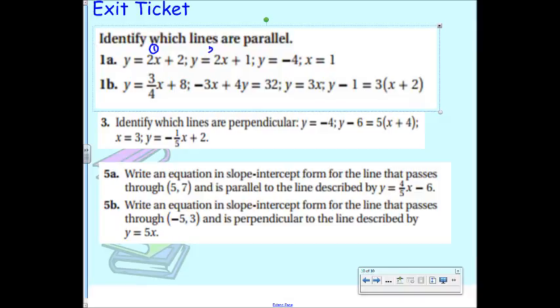Guys, relax. Hang on. There's not 4 separate problems. You're just telling me which ones are parallel. So you would say like 1 and 3 or 2 and 4. Just give me one set of parallel lines. All right, so that's 1, 2, 3, 4. We'll make this one 5, 6, 7, and 8. Okay? And then down here, this one will be 9, 10, 11, and 12. Okay, so there's only 3 problems, but you're just matching up which ones are parallel and which ones are perpendicular. For 5A and B, you have to do those both all together.